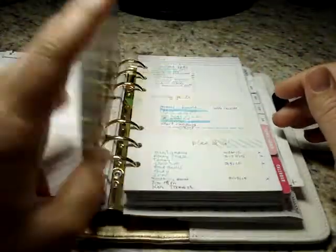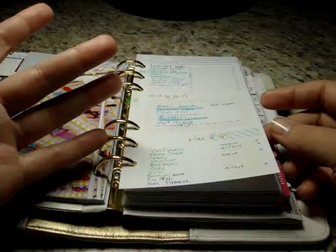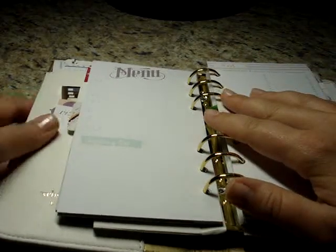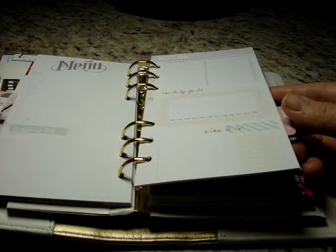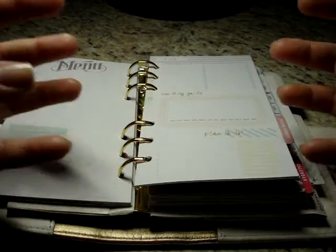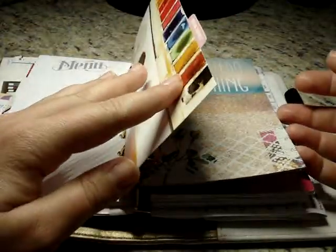In the section list to love, I'm trying to use the page that they've given in a way that makes sense, but again, it just doesn't feel like something I would normally do. I was excited about the menu pages, but it's so tiny. It's just really not realistic for my use. And I don't write with big letters, and everything just seems like crunched in this planner.